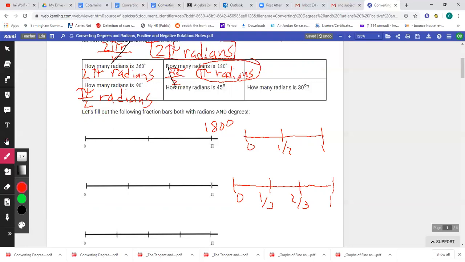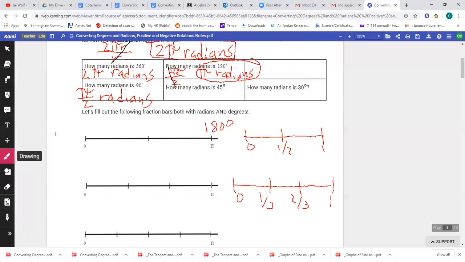So it's the same way it works with degrees and radians. How many radians for 90 degrees? So 90 is half of 180. So what's half of pi? You just divide it by 2, pi over 2. Okay. Now let's think about it this way, and I'm going to show you another way how we get the pi over 2 radians.